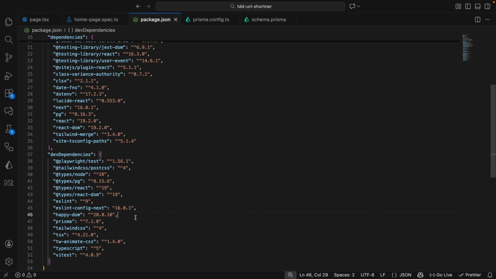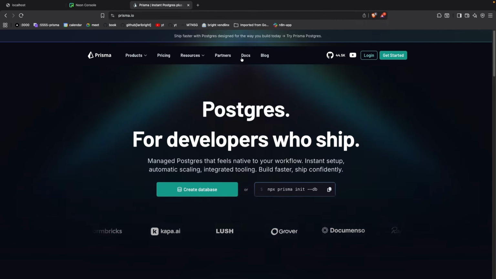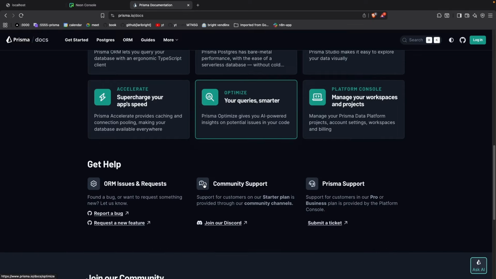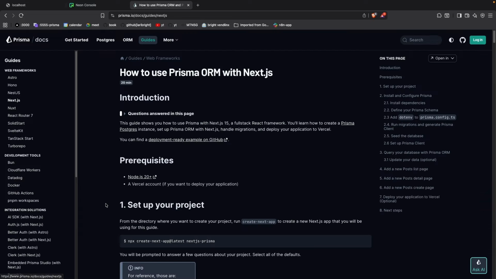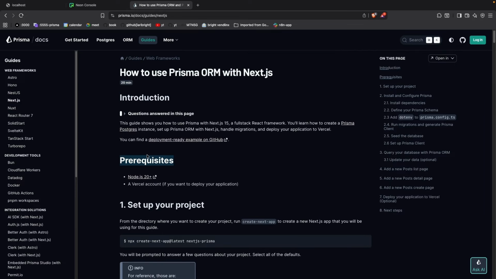So I want to show you how you can also migrate to version 7, and for that we are in the official documentation, prisma.io, and if you come over to the docs section here, you would see the commands or the script to run. And here let's start by coming over to this use Prisma Postgres or bring your own database, but here we're just going to come over to this Next.js guide, and in this Next.js guide there's some prerequisites like the Node version, but we're not going to set up Prisma ORM from scratch. That's not what we want to do.